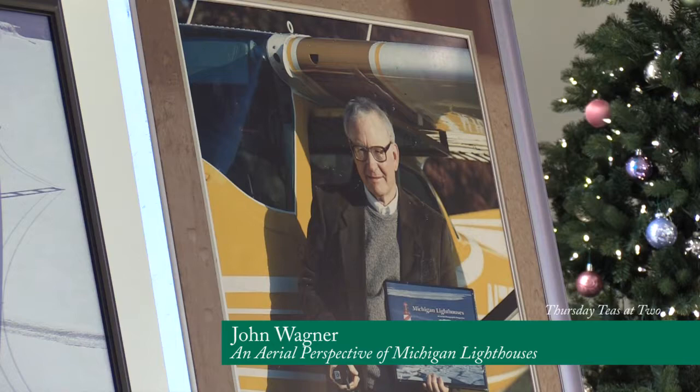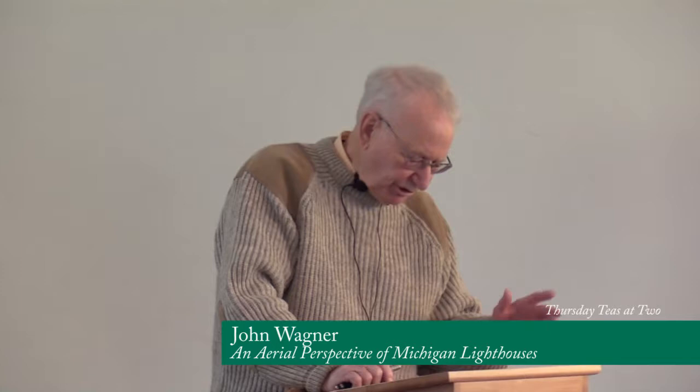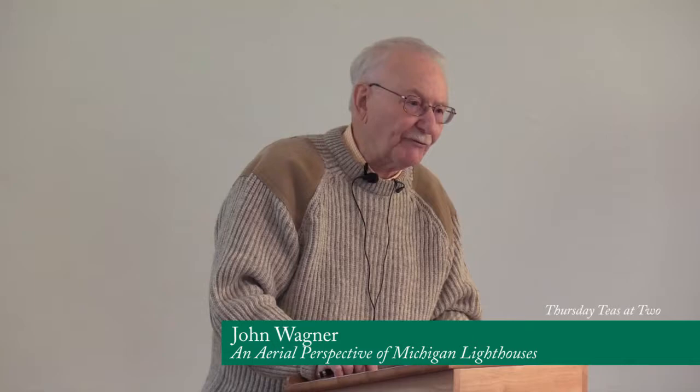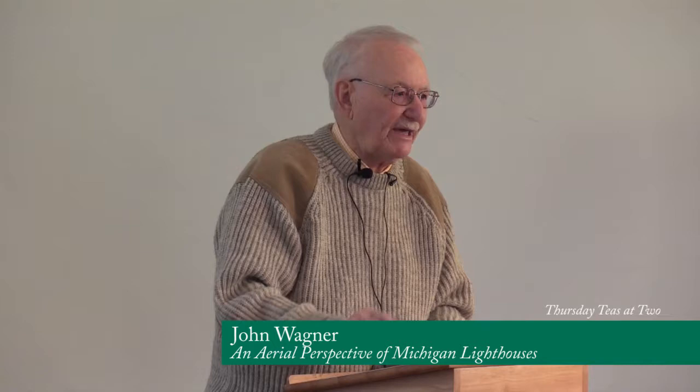What else can I say about the airplane? Travels 135 miles an hour, high wing. I guess that's kind of, I've got a little cheat sheet here that I sometimes use. It's been a while. This airplane, the first one that I had when I took all the pictures for the book, was an earlier airplane. This airplane happens to have an autopilot, which is kind of handy. Because when I'm changing film, and we'll talk about that just a little bit later on.